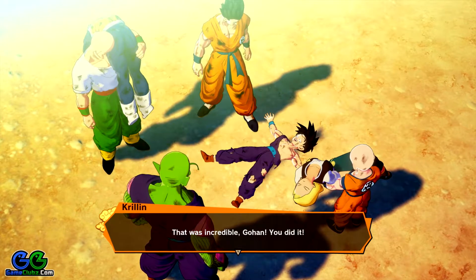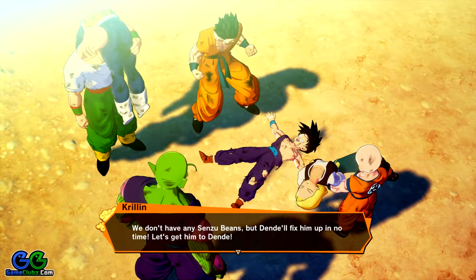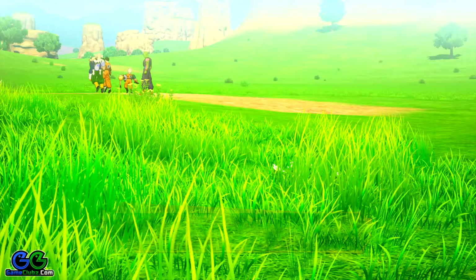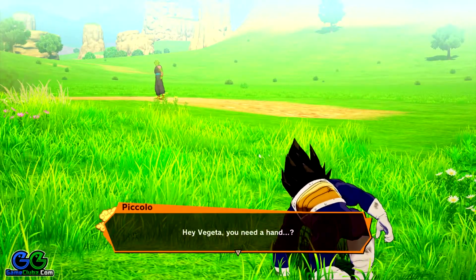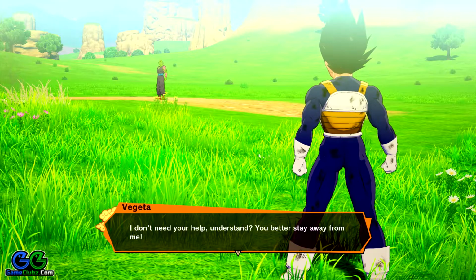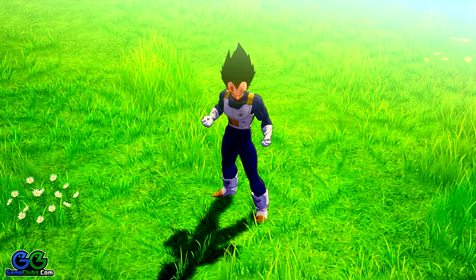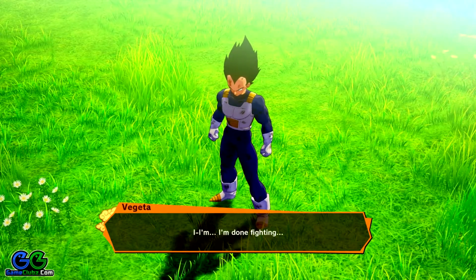Gohan, you did it! I can't believe it! Cell's gone! We're saved! Well, we don't have any Senzu beans, but Dende will fix them up in no time! Let's get him to Dende! Alright, let's go! Hey, Vegeta, you need a hand? I don't need your help, understand? You better stay away from me! Fine. That's it. Kakarot and his kid are finally out of reach. Damn you, Kakarot! How dare you die on me and in such a pathetic way! I'm done fighting.